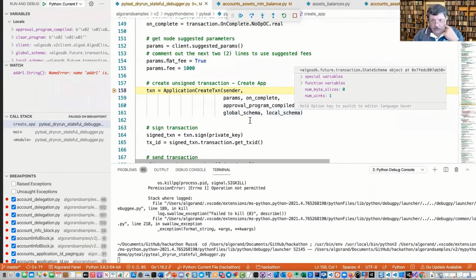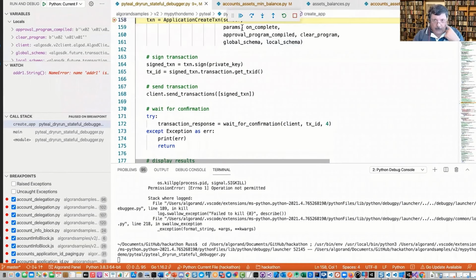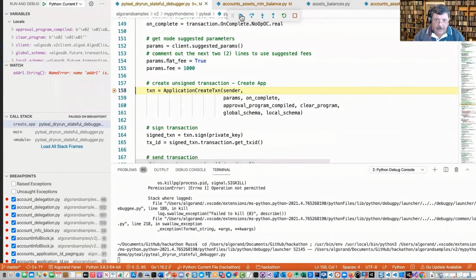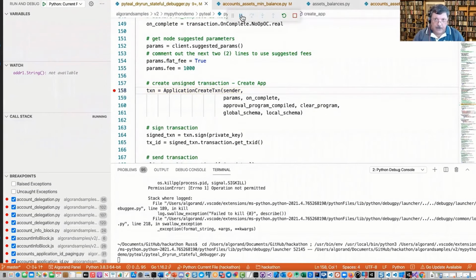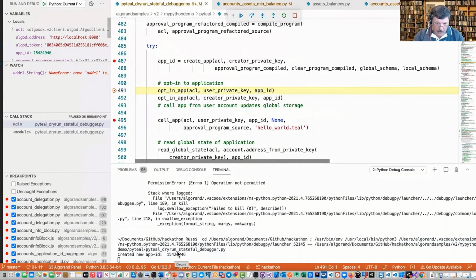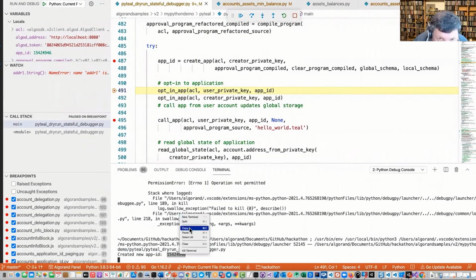That's what you'll see displayed on the output down below. So I'm going to go ahead and run this. We're going to create the application, and the application ID should print off down below in the debug window at the very bottom of the screen. Copy that off.